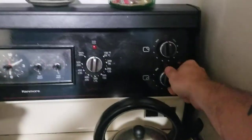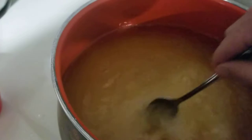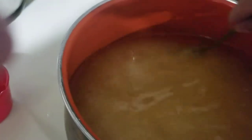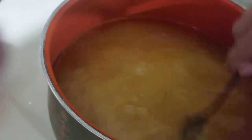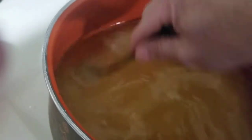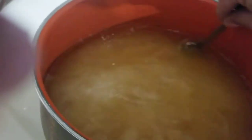Then you're going to want to turn it on to medium to high heat. You want to stir it around and bring it to a boil. You don't have to constantly stir, but you want to stir until the sugar is mixed very well — basically until the sugar pretty much dissolves in with the apple juice.